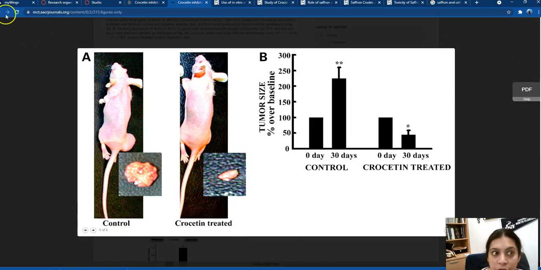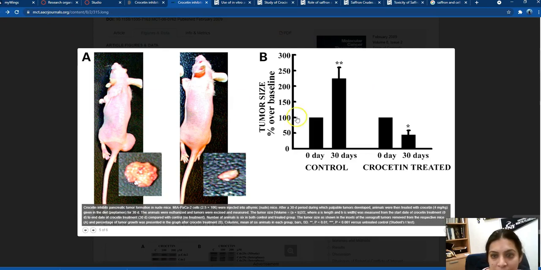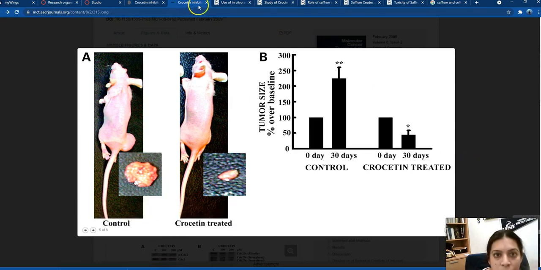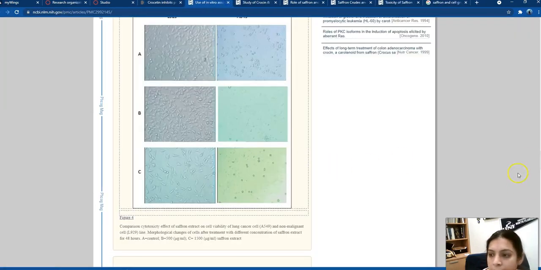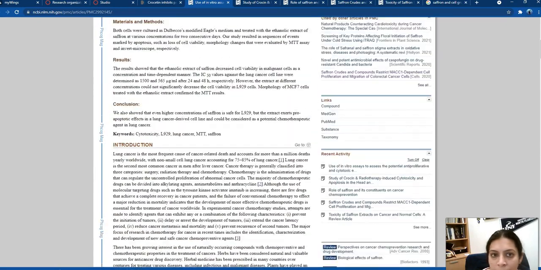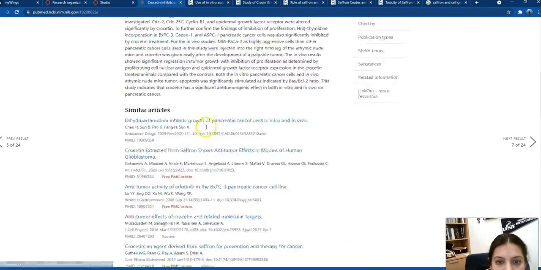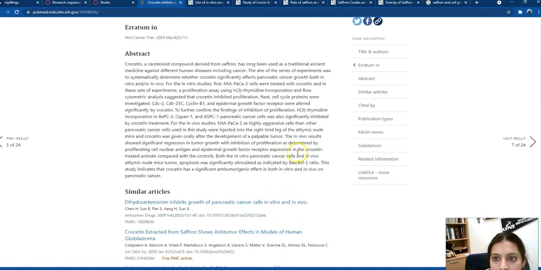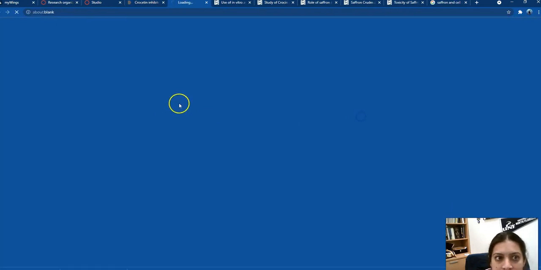And now I want to make sure that I am citing all these papers correctly, obviously. So I am going to go ahead and look at this one. And this one was the one that I already did. This one is the mouse xenograft model, right? That we were just looking at.